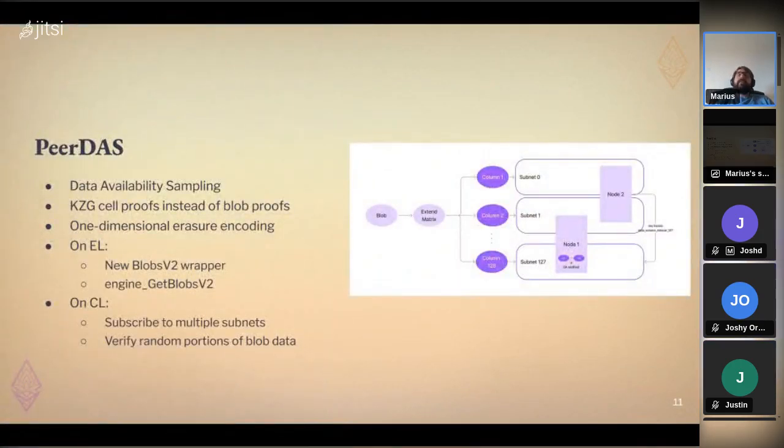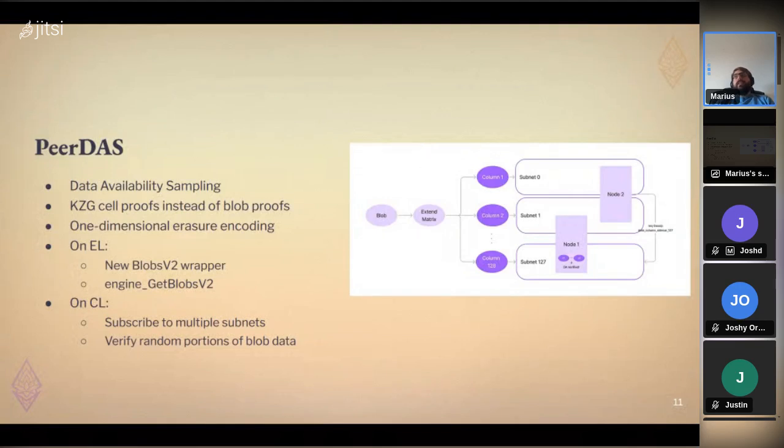But we usually think about these forks as having some headliner, some feature that we really want to ship, and other features that could also fit into this. And one of the headliners for Fusaka is definitely PeerDAS. DAS stands for data availability sampling.